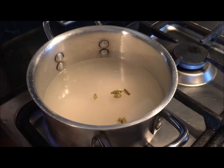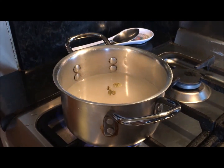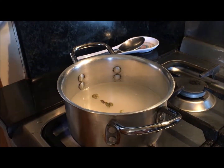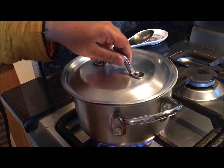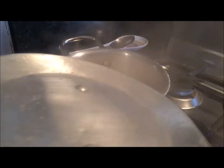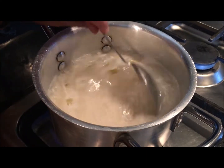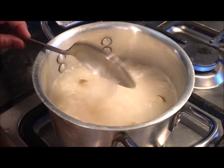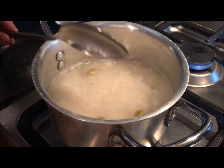These are the cardamom I've just put in, only 5-6. They give a good smell in the rice pudding. So I'm going to cover it for 5 minutes to cook the rice. The rice are halfway cooked. We need 3-4 minutes more, then we're gonna add everything in.